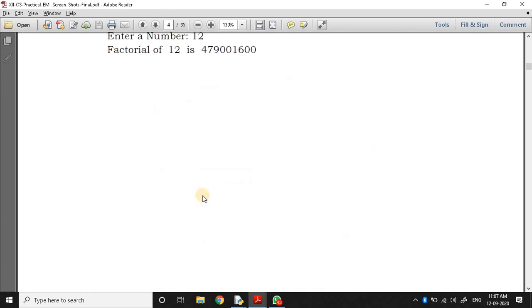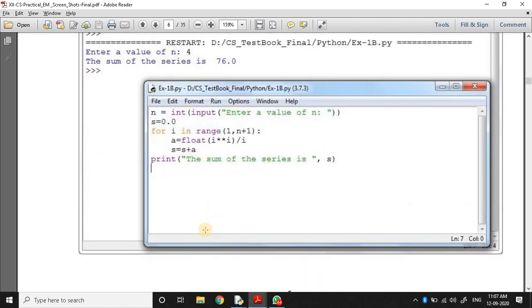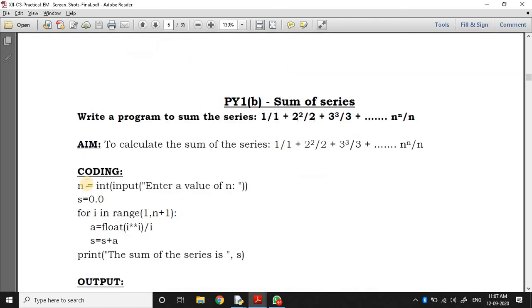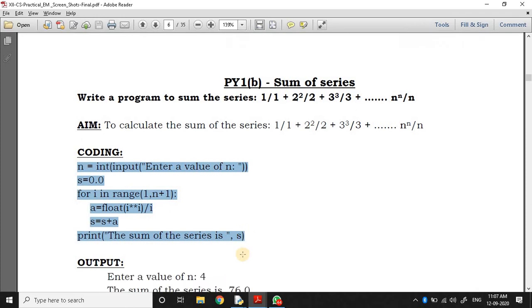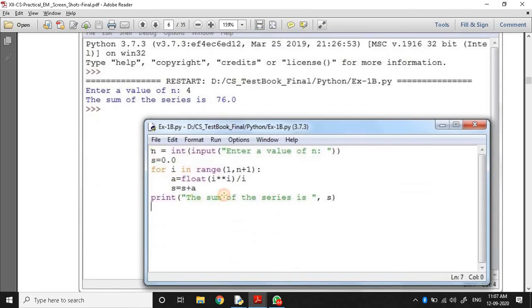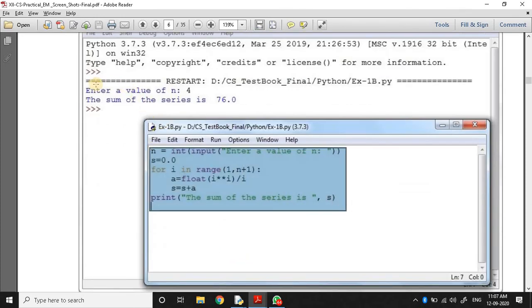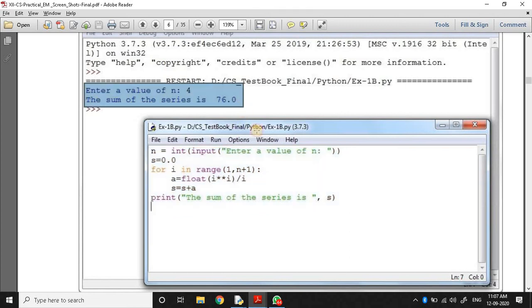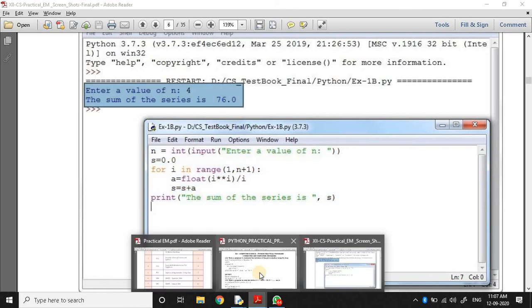These are the two important things. Likewise you can see all the programs here: once code is entered in the Python shell window, how it looks, then how the output looks. You can see all these things in another file.